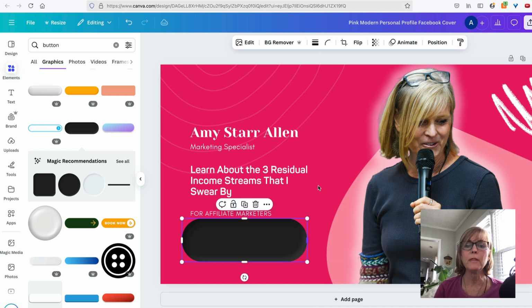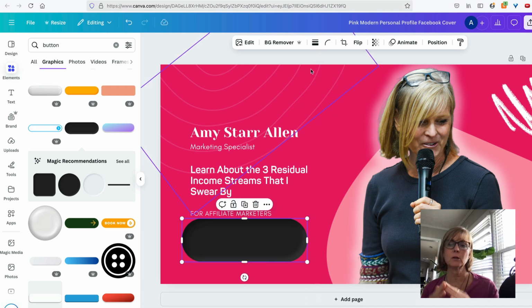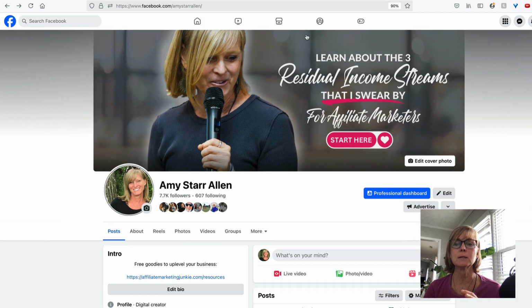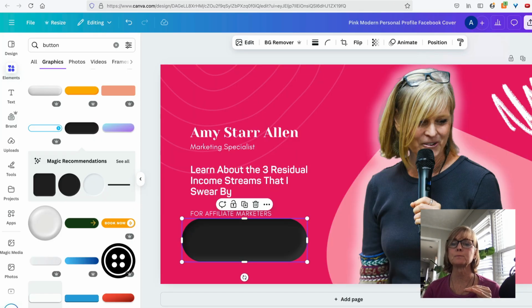and then you can just put your text on top of it. Now, one thing to keep in mind is Facebook is going to crop off the top and the bottom of your image. So you can see how Canva provides this big, wide image. It's going to show more of it on mobile, but on a computer, you can see it's a much thinner part of the image. So you want to make sure you keep all of your text kind of in the middle. So we wouldn't want the button way down here.